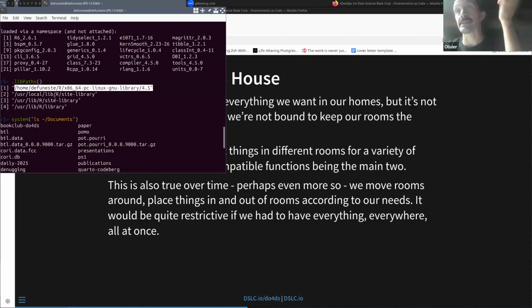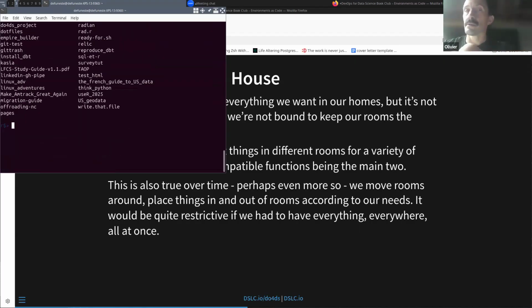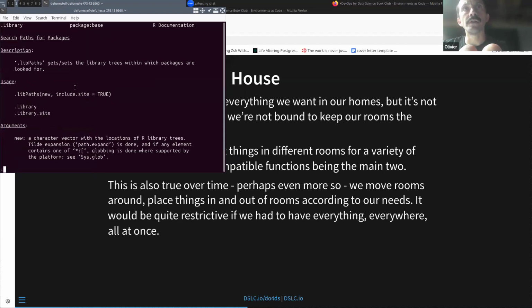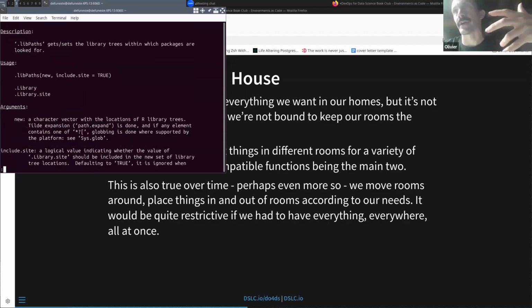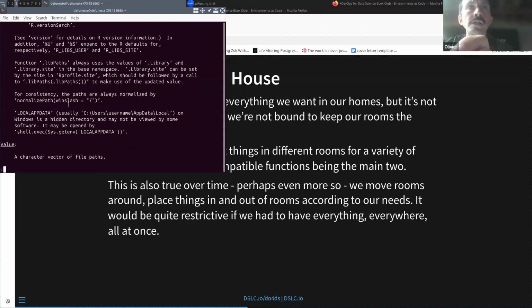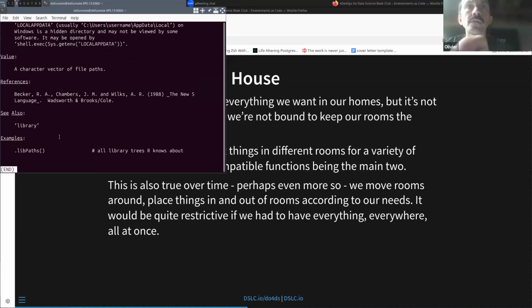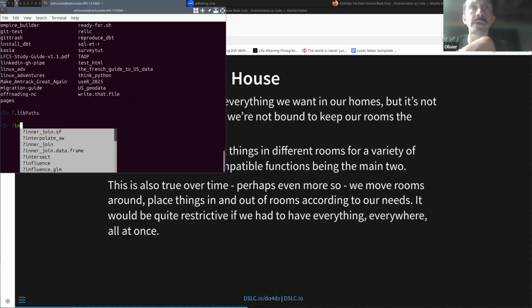So you can use lib path. You can specify a location, and when you install your package, it goes there. Can I have a link to that here or not? No, I should probably install the package.